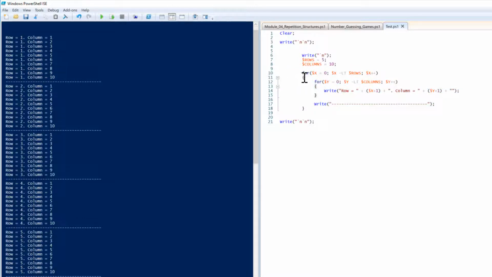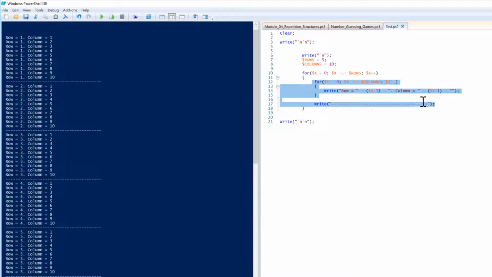Well, for every iteration or repetition of that outer for loop, this inner for loop itself is going to iterate how many times? y starts out at 0, while it's less than columns, which is 10. So this is going to loop 5 times on the outside, and each time it loops, this is going to loop 10 times on the inside.